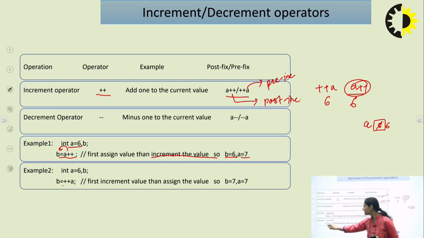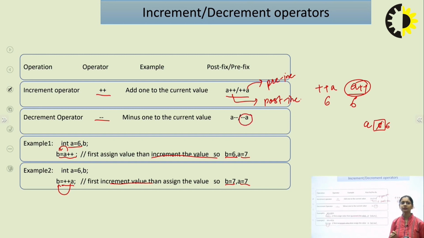But if we look at the example over here, in plus plus A, it will increment and then store. So it will first increment the value, then assign the value. So when it increments, the value of B becomes 7. This B becomes 7 and A, because it was incremented, also became 7. The same difference appears with the decrement operator, the pre-decrement and the post-decrement. So pre-decrement will decrease the value and then use, whereas the post-decrement would use the value first and then decrement it in the memory.